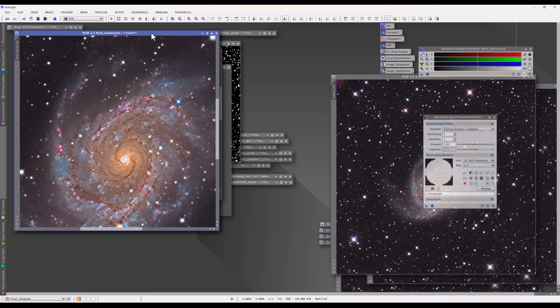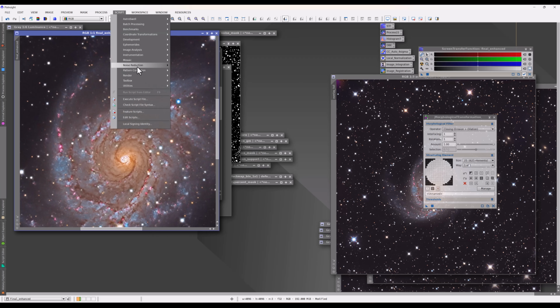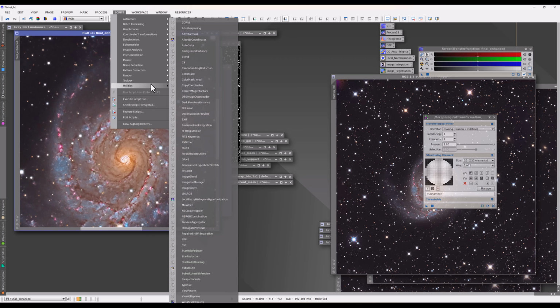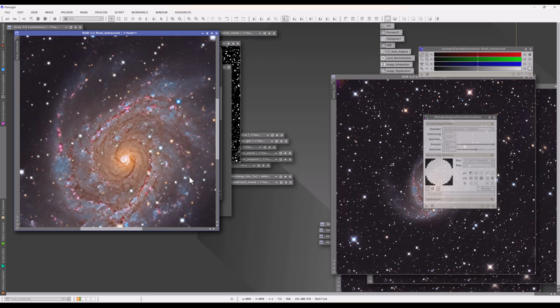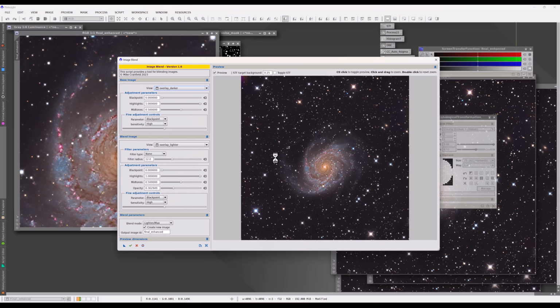So I hope you enjoyed seeing the new power of the Image Blend utility, of the Image Blend script. It has a wealth of opportunities. I'm only demonstrating a few of at least 20 different kinds of operations that you can perform using this script. And I will be demonstrating all of these new possibilities at atomblockstudios.com. So I encourage you to become a member and learn more about new possibilities in processing now through this gateway of image blending within PixInsight.